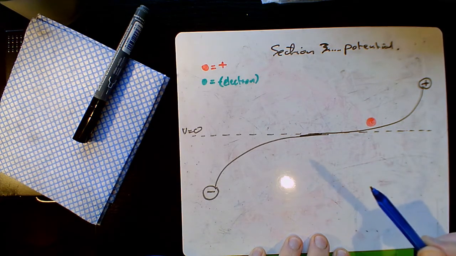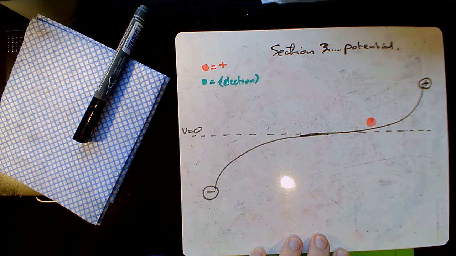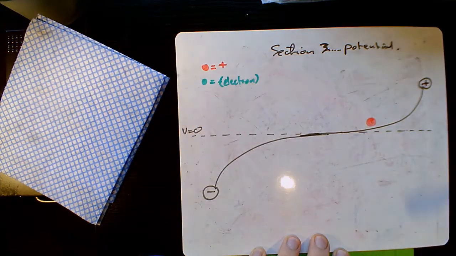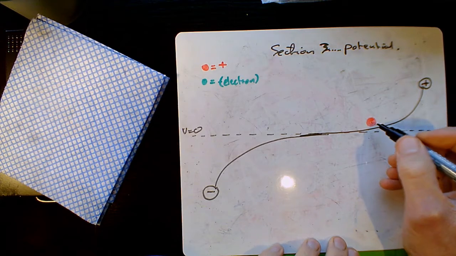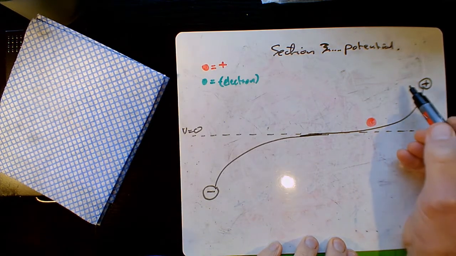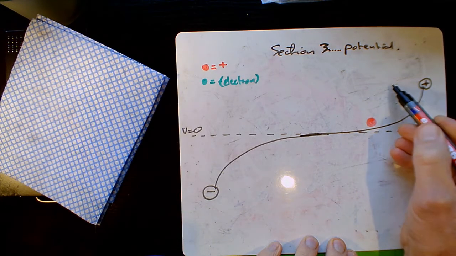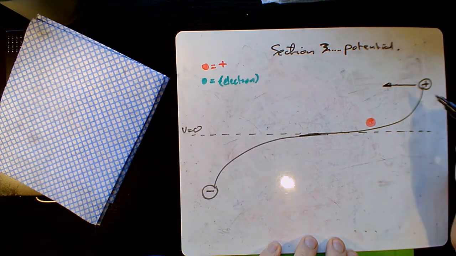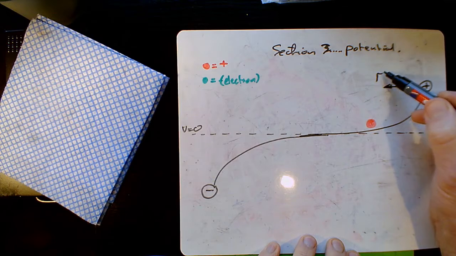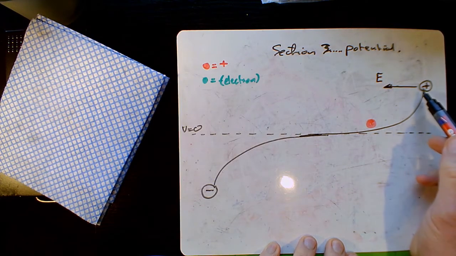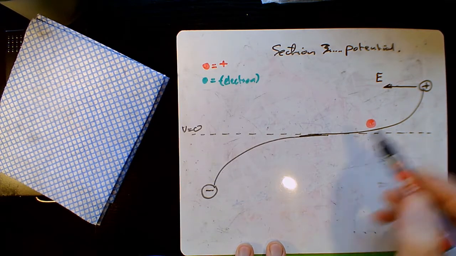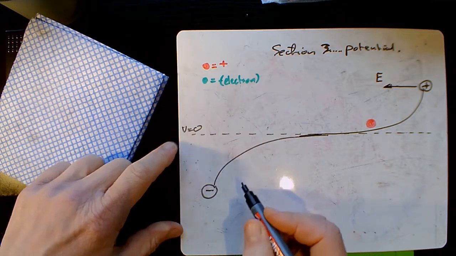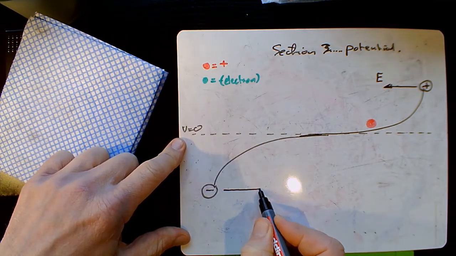But we have an interesting thing here because all of our definitions are about positive charge. So our definition for electric field strength is the direction of the force exerted on a positive charge. So our electric field strength is away from a positive charge, but it is towards a negative charge.